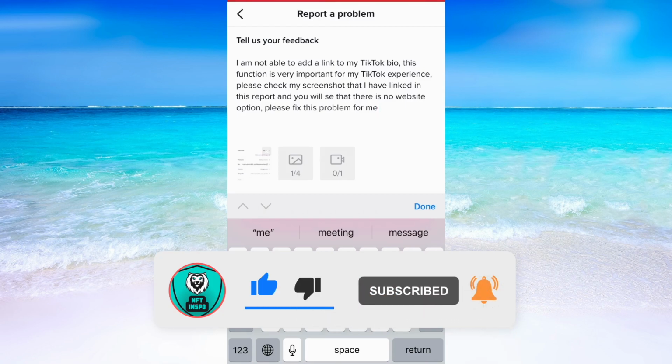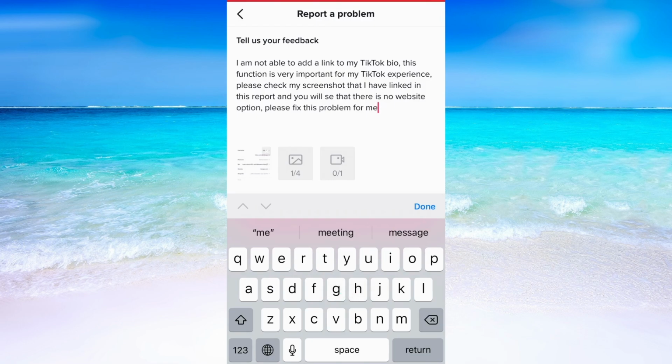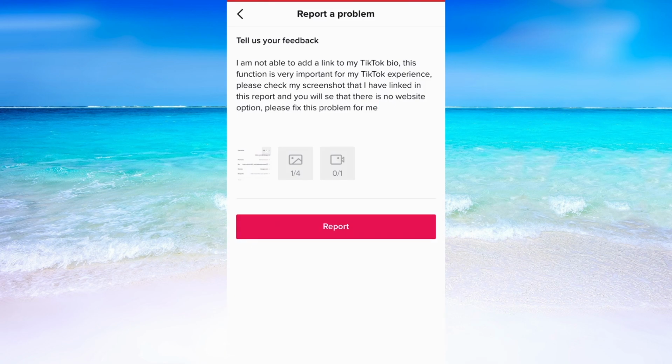It does not have to be 100% identical, but as long as you can explain to them that there is a problem with the website option and ask them to fix this problem for you. Because this report will actually go straight to somebody that works for TikTok. So they are basically the only ones that can help you solve this issue fast. After you are done, then you need to click on Report. I already have the website option, so I'm not going to click here because I don't want to waste their time. It usually takes about 1 to 3 business days for them to respond back to you, just so you know. If this does not help, then keep watching.